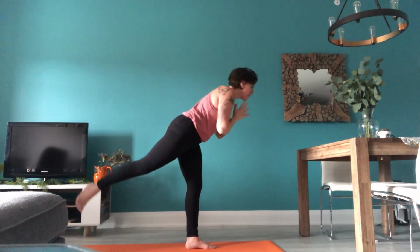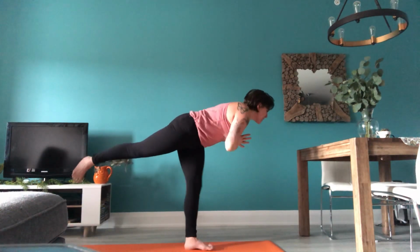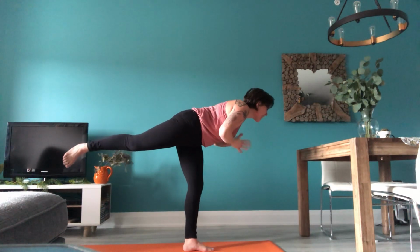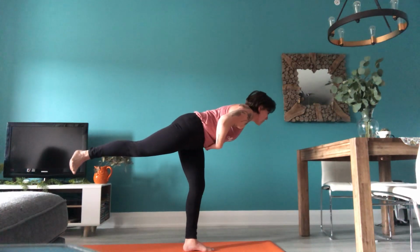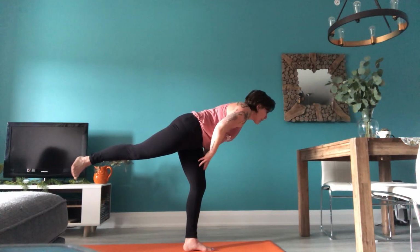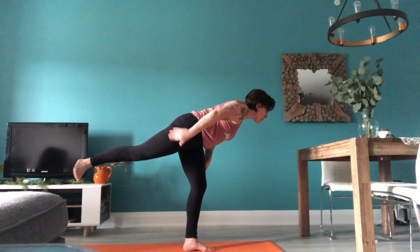Weight comes forward in front leg. Lift up Virabhadrasana C. Get rid of any of the shakes. Draw your core in. Flexion through back foot. Make sure again that hip rotates forward. I'd rather see supporting leg bent. Flexion through back foot.